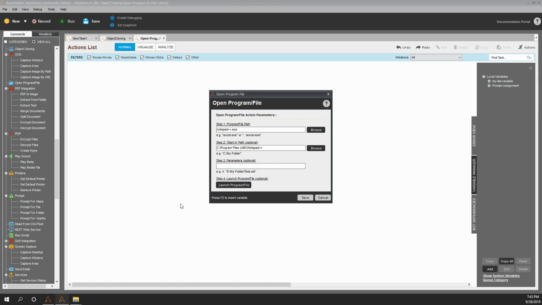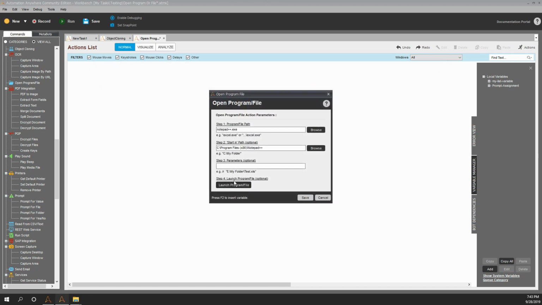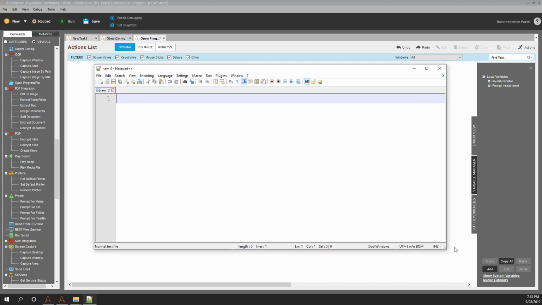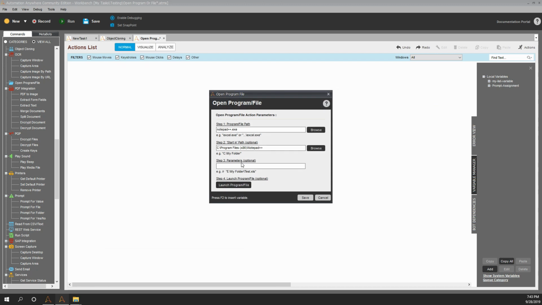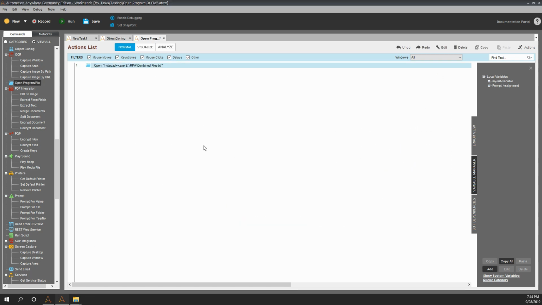Now let's get rid of this parameter for just a second to test that out. So this should open up Notepad++, and it looks like from a previous test, it still had that lorem ipsum. So we'll go ahead and try that again. And you'll see that if I don't give it a parameter, it just opens up Notepad++. And Notepad++ typically opens up with the last files that you had open. So that works. Now I can give it the parameter of the file that I want to open. Now Automation Anywhere is going to tell my computer to open up Notepad++ with this file already opened. And that works. So we can close this and save that.